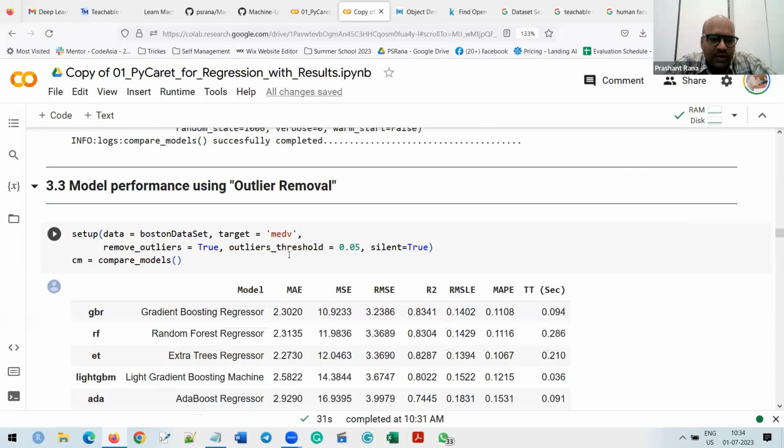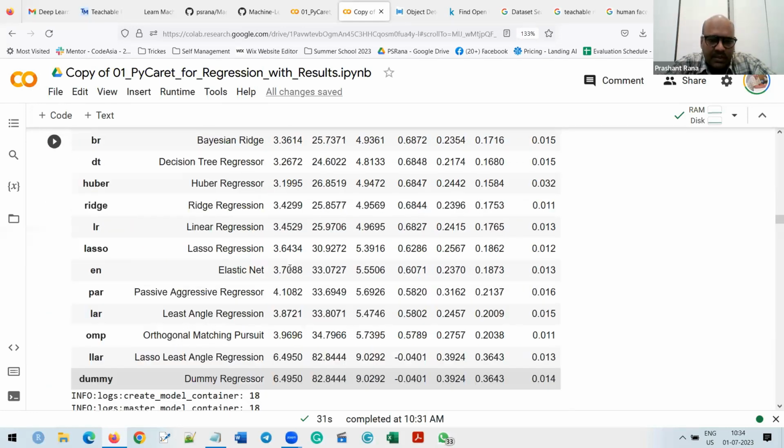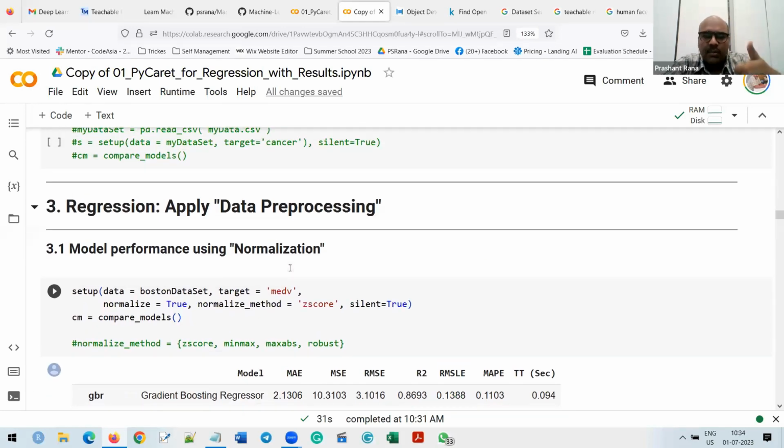So if I'm asking you one question, how we can improve the performance of a model, number 1 is pre-processing. And second is tuning the parameters of a model.